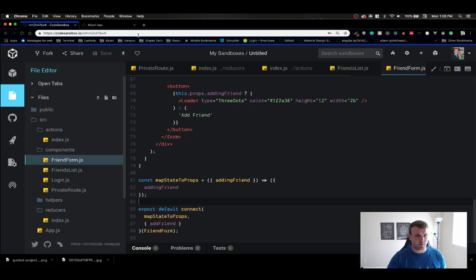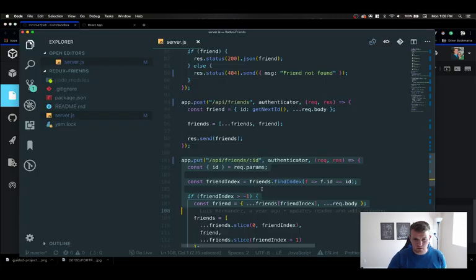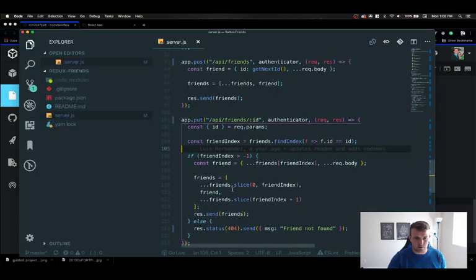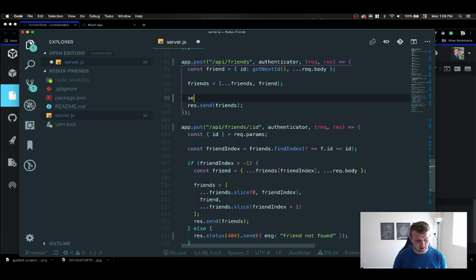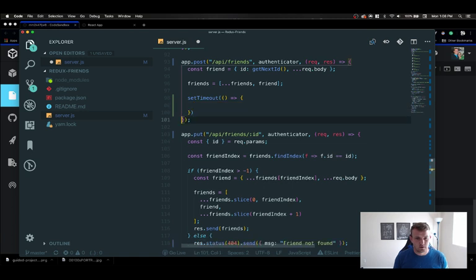So the next thing we want to do, I'm going to go ahead and wrap our post. I'm going to wrap our send inside a setTimeout again, just so we can get a better feel of actually making an API call to an external server, not to something on our own local machine.